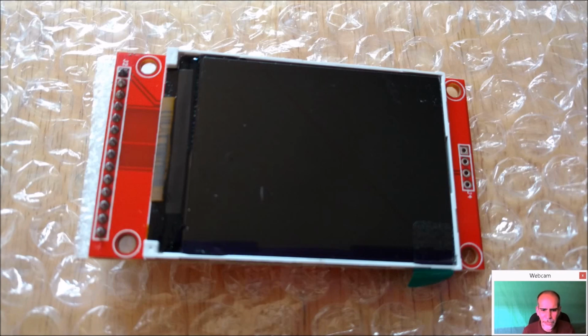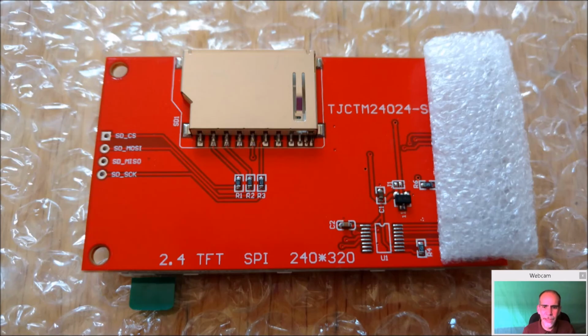But again, here's our display. And here it is on the back. There's a piece of styrofoam here on the pins. It's not static. I don't know why they put that on. That's not a static resistant foam. But this is actually for the SD card slot, and we're not going to be using that either. So it's kind of a waste.